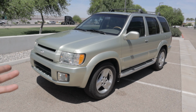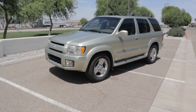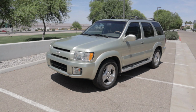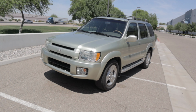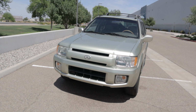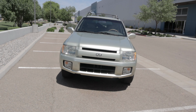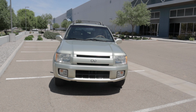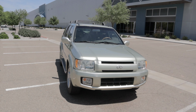And I'll be honest, this vehicle doesn't look the nicest, but that's not something that really matters to me. I just want something to drive around that is gonna be comfortable and has all those features like I mentioned. And like I said, this vehicle checks all those boxes. It does have a low mileage engine and it runs and drives really good. I've had it for about 4 months now and I've almost put 2,000 miles on it. So I have been driving it quite a bit.